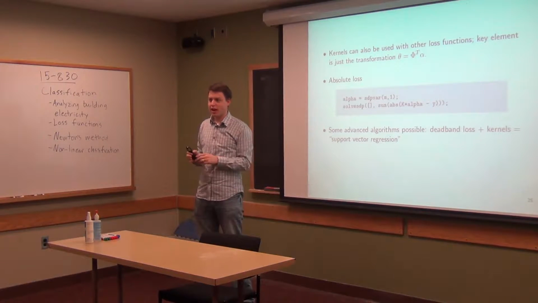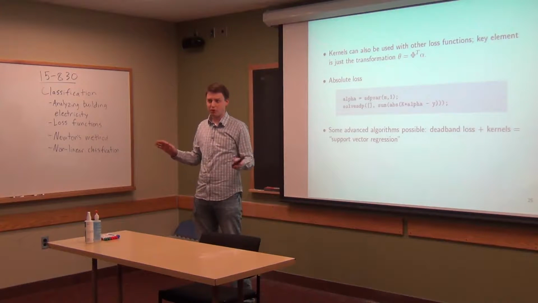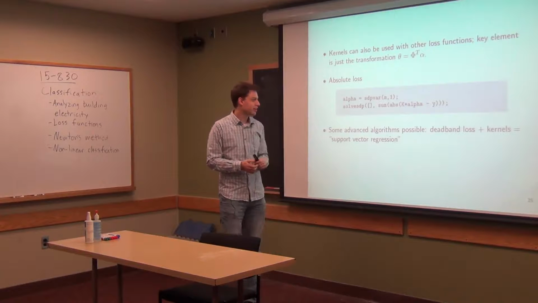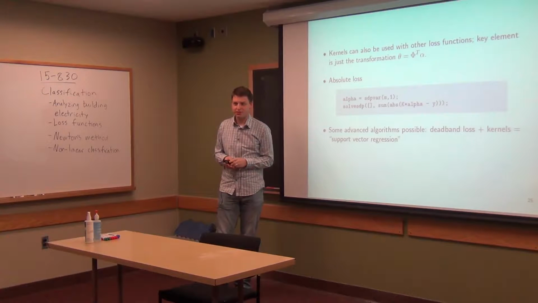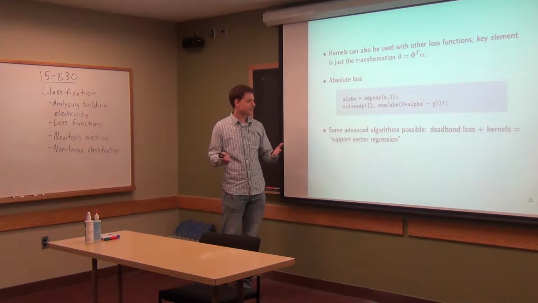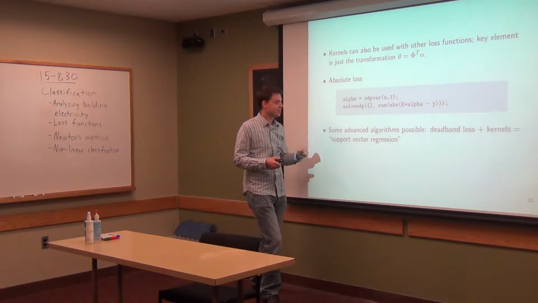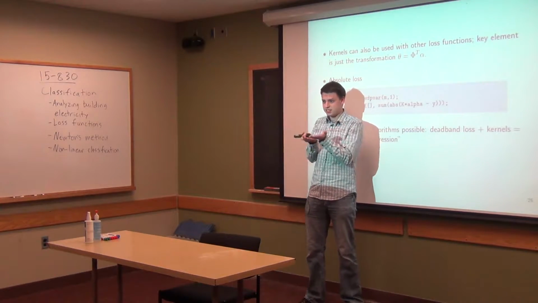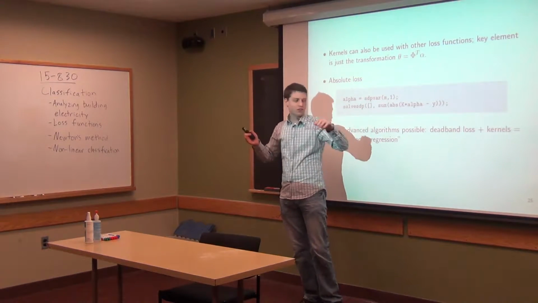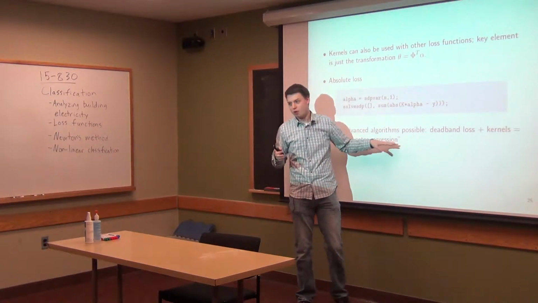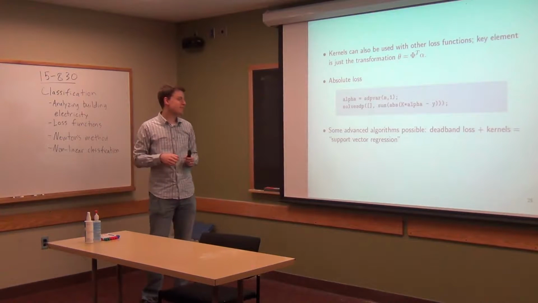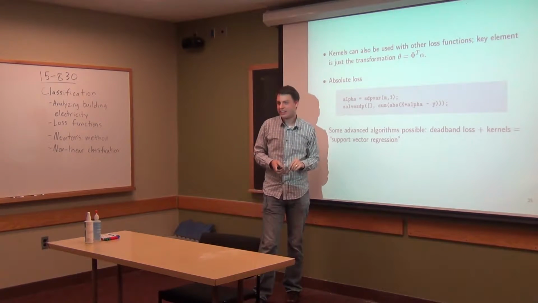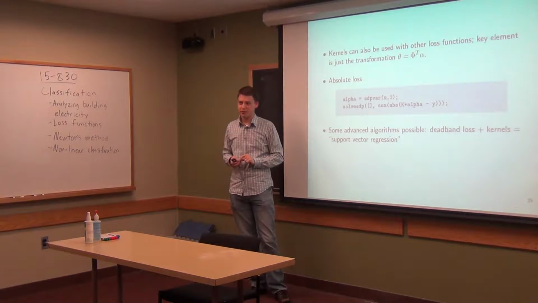So again, this is not something that you will get immediately without any practice. The idea of the homework is to actually drill these things in, but hopefully it does emphasize what's really powerful about these things and just why they have been so popular in machine learning in the last 15 years or so. For example, people name algorithms certain things. If you use deadband loss, which is that loss that's 0 for a while and then slopes upward, if you use that in conjunction with kernels, people call that a support vector regression, for reasons that are more historical than anything else. But a lot of algorithms in machine learning can actually be formulated in this kind of framework.